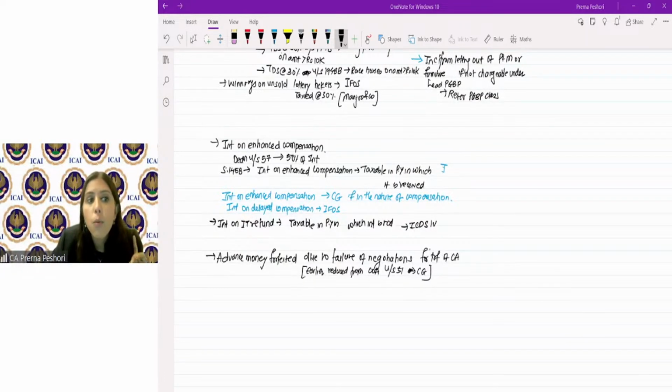If you remember, what is the effect of employee contribution under PGBP? Employees' contribution to PF, ESIC. What is the effect there under PGBP? Yes, students. What is the implication of the employees' contribution?